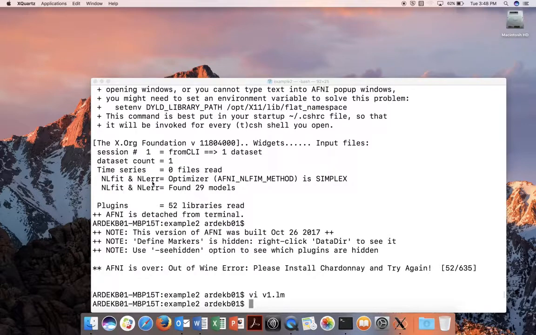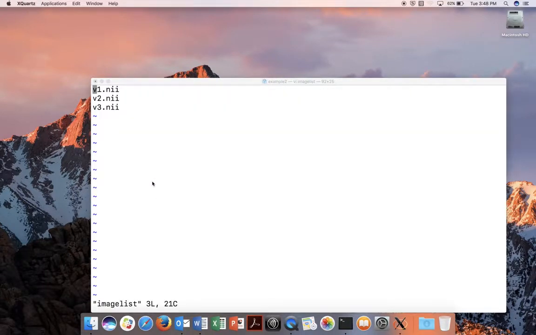Now for image 1, I have a file called v1.lm, which manually specifies the landmarks for this image. Now I'm going to go into my image list file and add a line right after image 1 and specify my landmark file, where the program can find the manually detected landmarks.